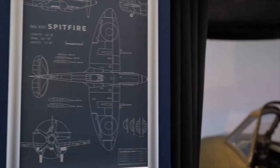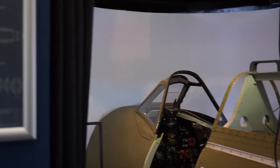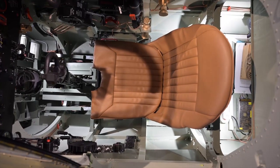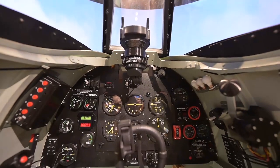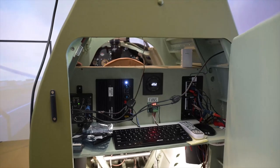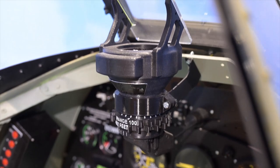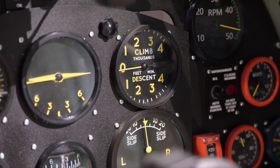So I started in 2012 with the building of a 737-800NG in a shed at home, and all the neighbours wanted to fly and they started contributing to my time, which then led on to me thinking about starting this up as a business. The best way to build this Spitfire is to get the original blueprints, make the component in a 3D system, a drawing system, and then develop the components to bring them out in a 3D printer and things like that, resin printing, CNC machining.